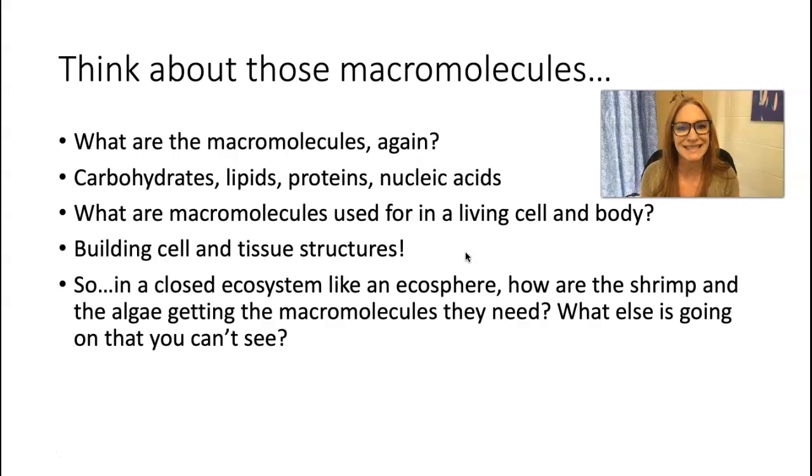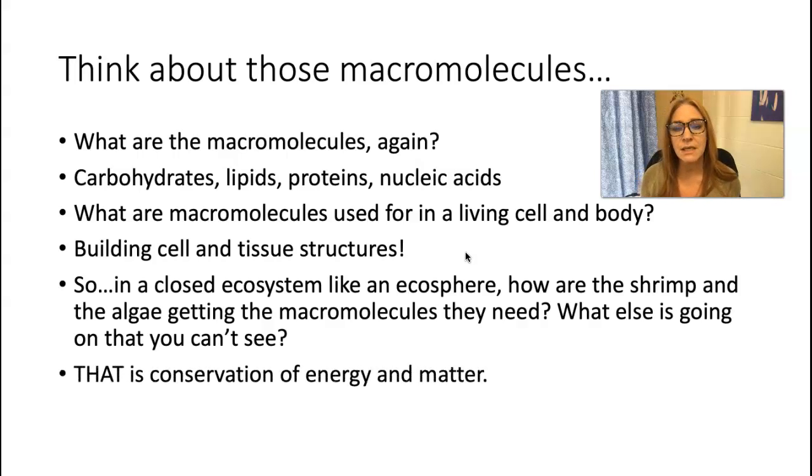What can't you see that's supporting that ecosystem? I want you to think about it, okay? But think about, where's the shrimp's waste going? And what might the shrimp be eating? And where are the shrimp getting their oxygen that they need? And where is the algae getting the carbon dioxide it might need for photosynthesis? These are the things that you need to be thinking about and tying together for this unit, okay? So that's conservation of energy and matter in a closed system, and that is in all systems.